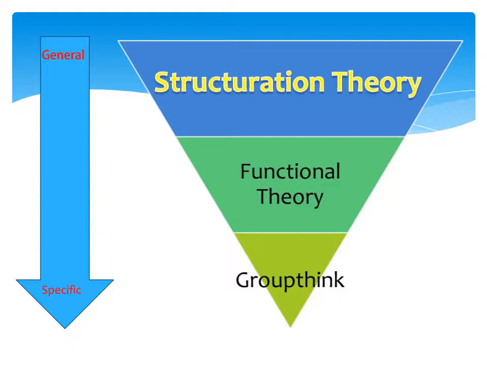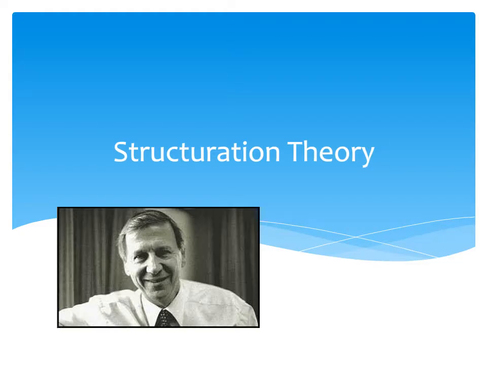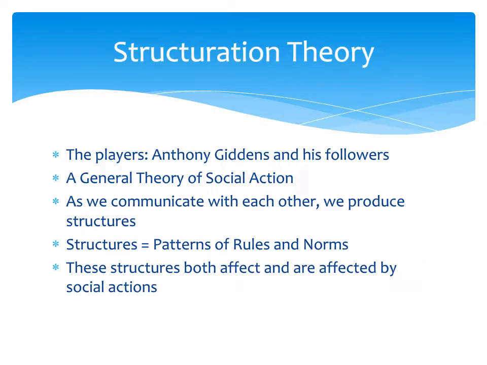Structuration theory. Structuration theory was formulated by Anthony Giddens and his followers. Structuration is a general theory of social action. This means that when we as humans communicate with each other, we create structures. Structures are patterns of rules and norms that govern our actions. Structures can be sprawling institutions, individual relationships and everything between. The structures we create both affect and are affected by our actions.